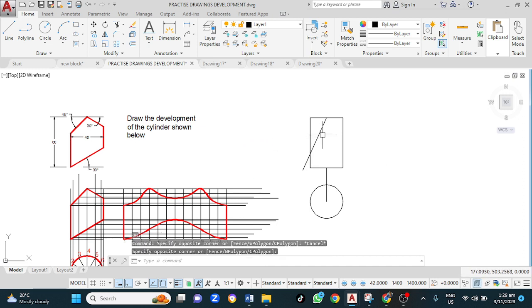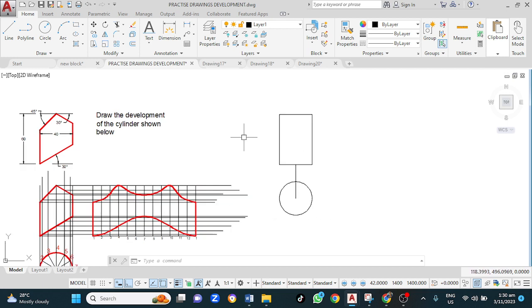All right, so this line should be drawn at 45 degrees. Let me do that a different way.